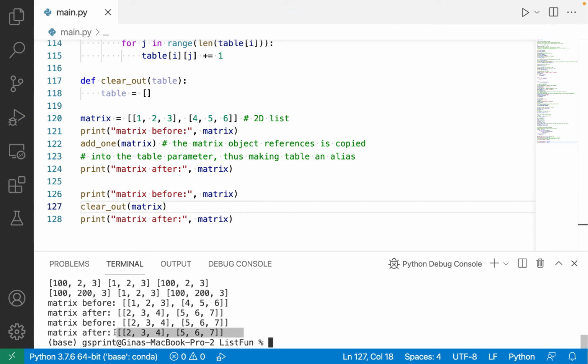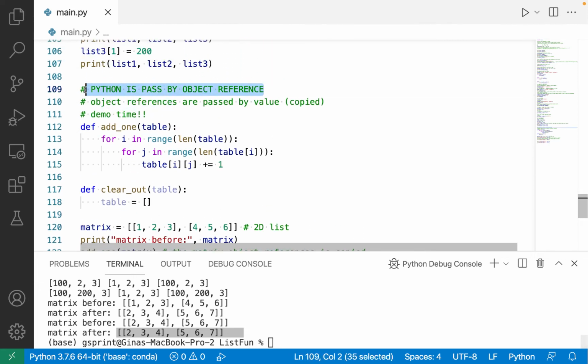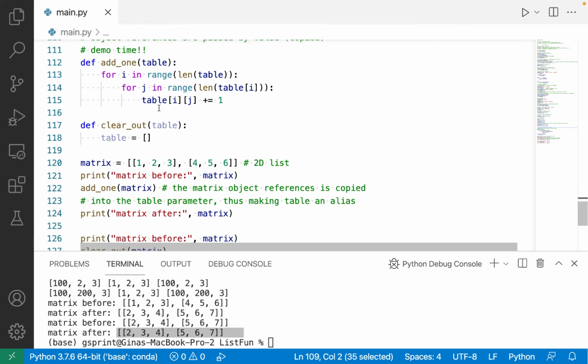So it looks like matrix is unaffected. Why is that? This is because Python is pass by object reference. It's kind of a hybrid between pass by reference and pass by value. So object references are passed by value, which means they are copied, but these are just variables.